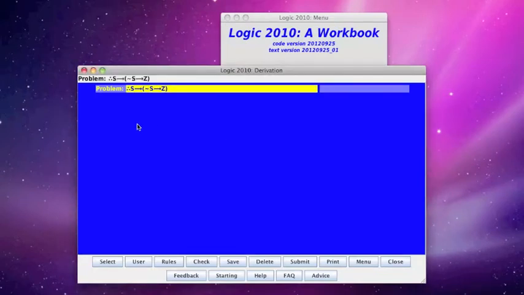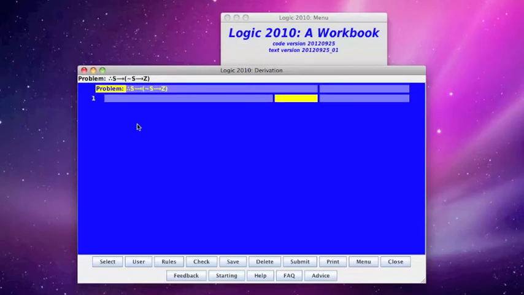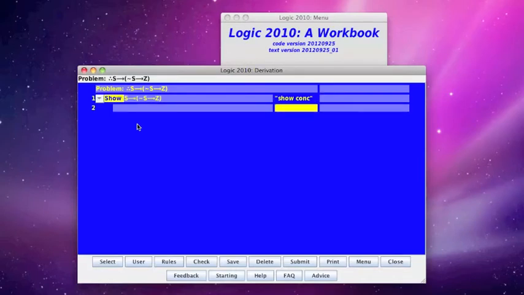Again, some of you might say, well, there are no premises. And that's right, there are no premises. So what? We have lots of things with no premises. So again, show conclusion. And here, there's no premises to bring down anyway. I look at what I'm trying to show. Again, whenever I'm trying to show a conditional, I'm going to use conditional derivation.